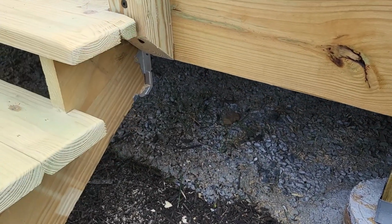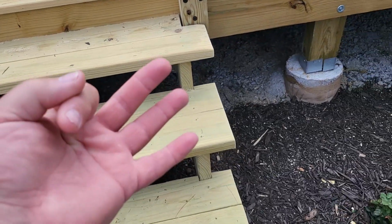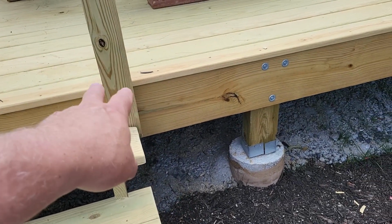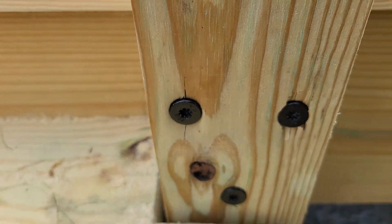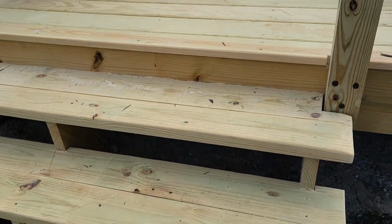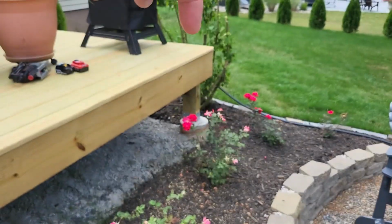cut underneath. So I'm using four lag bolts. So you see three right here. These are what they call flush mounted lag bolts. And then I got one tucked up underneath there. These posts will be mounted on the outside. And then the same thing over there.